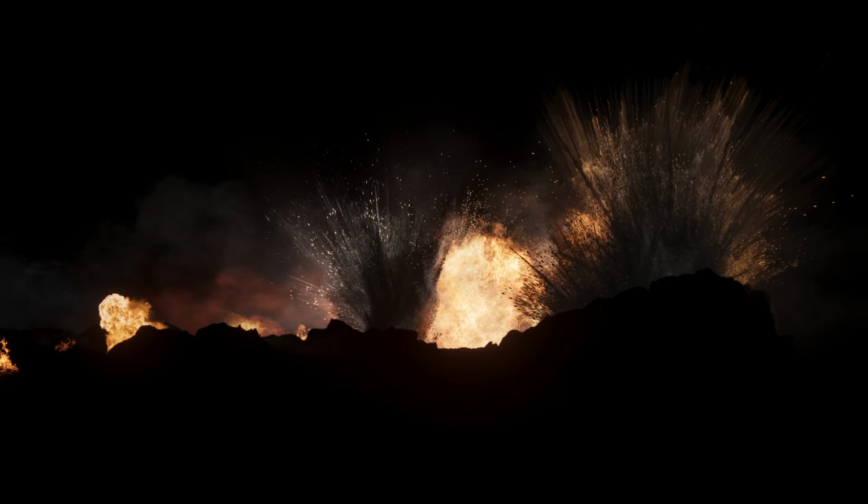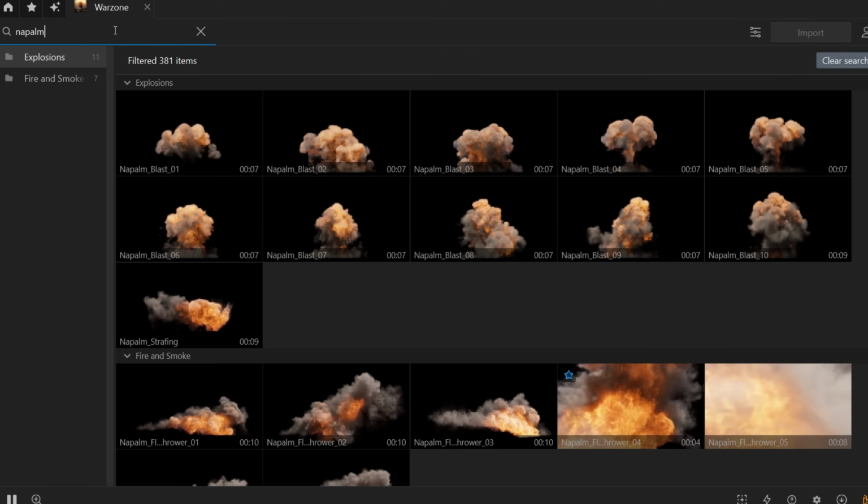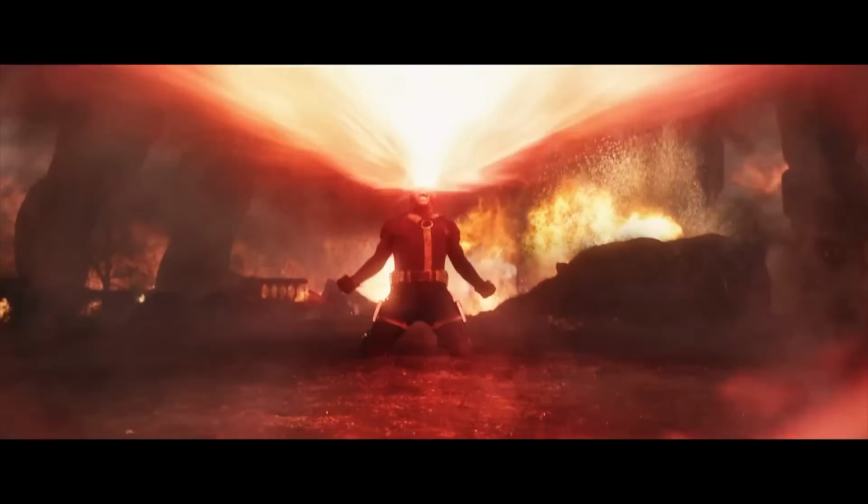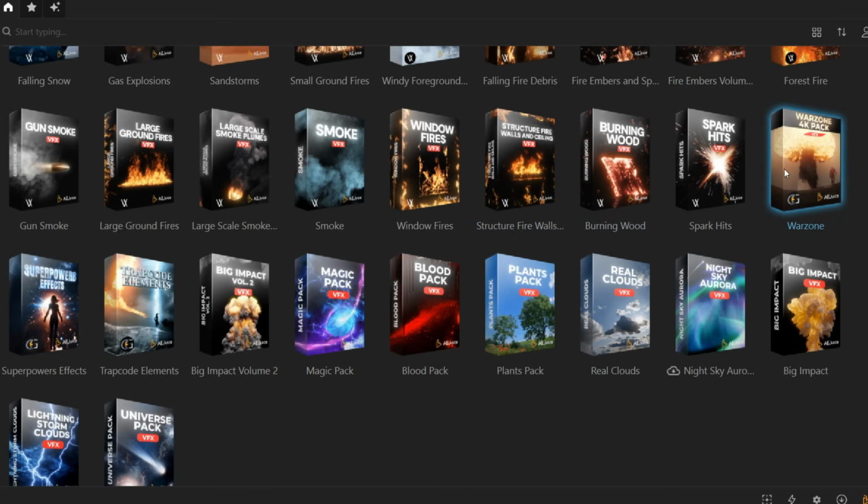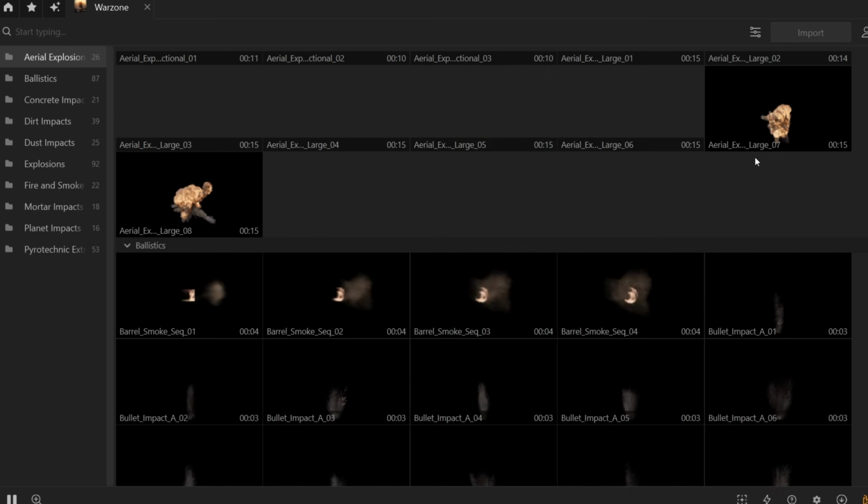To add in the explosions and destruction, we're going to be using assets from AE Juice again. For this wide shot specifically, there's a lot going on. Explosion, debris, particle, fog, fire, and we were able to find everything we needed and most in slow motion as well.